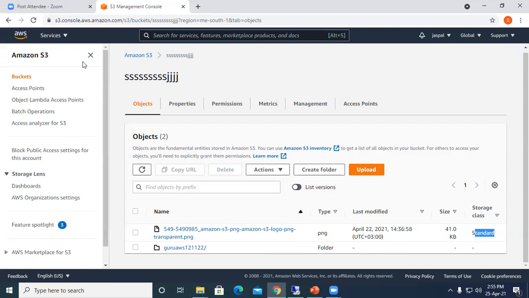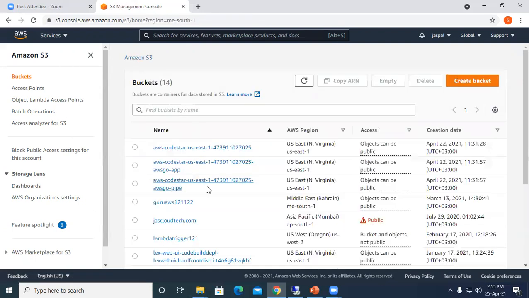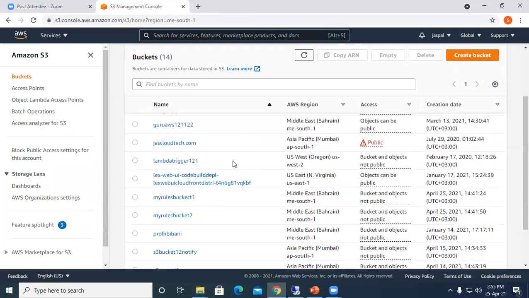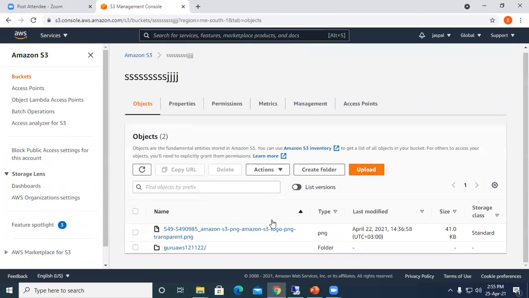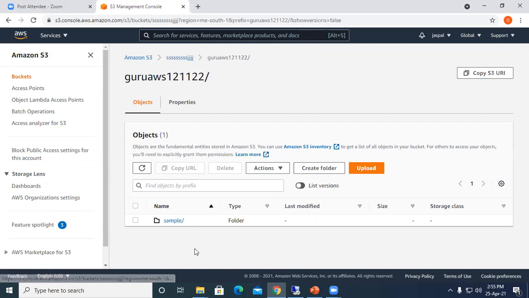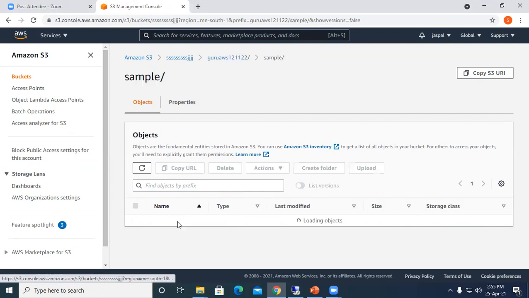Now talking about the inventory configuration, if I go to this bucket over here, you can see there is a hierarchical architecture. This is my bucket name, then the sample folder.